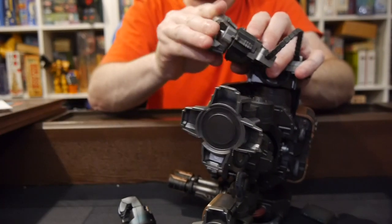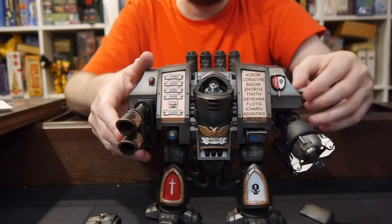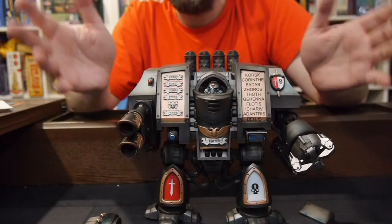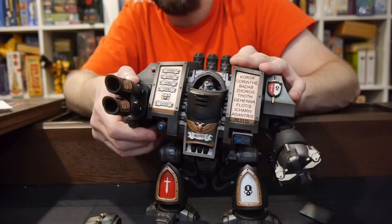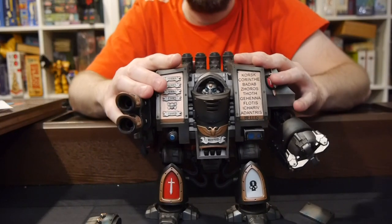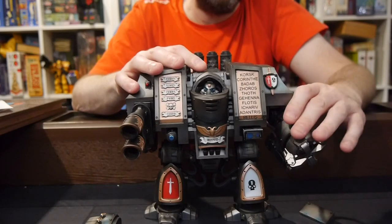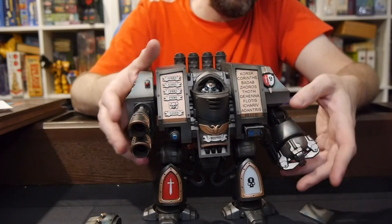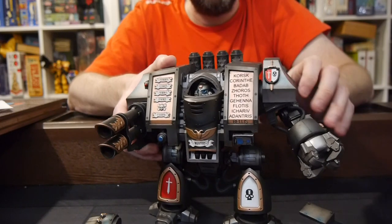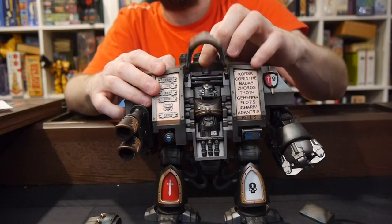We'll replace the broken piece and show that off. But I think compared to some of the other stuff that's been released, it's okay. I'm not quite as impressed with this as I have been with other figures. It's cool, but it doesn't quite strike me as other stuff has. Overall, not bad — some good detail, pretty neat, but not as amazing as I would hope it would be.